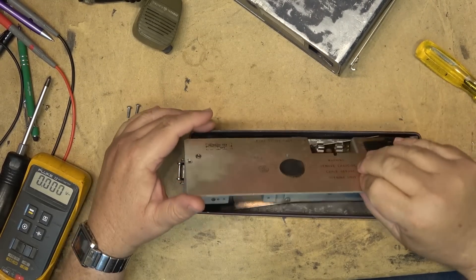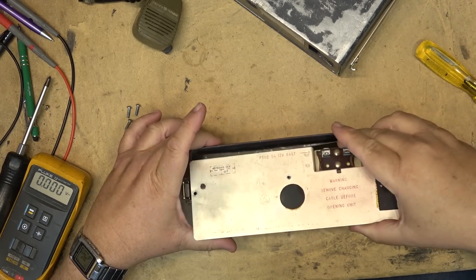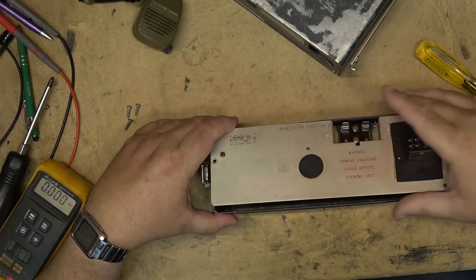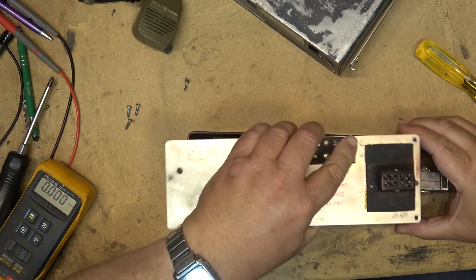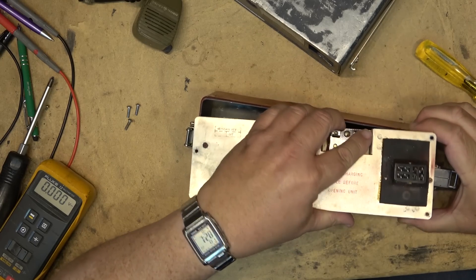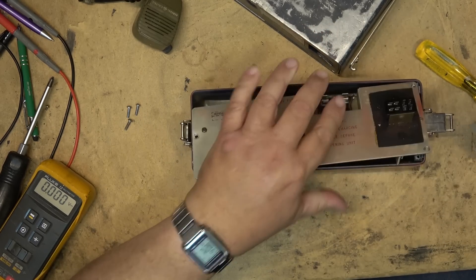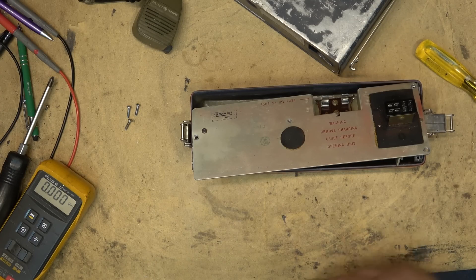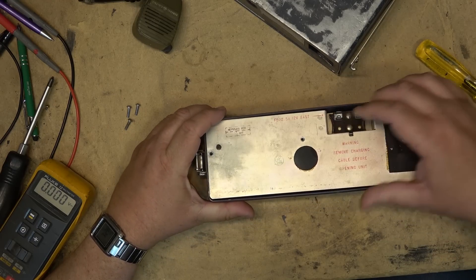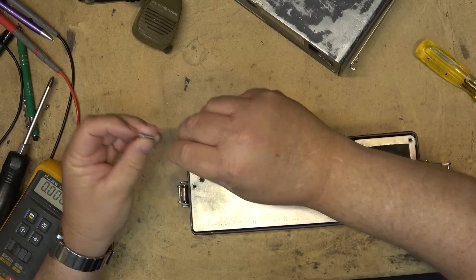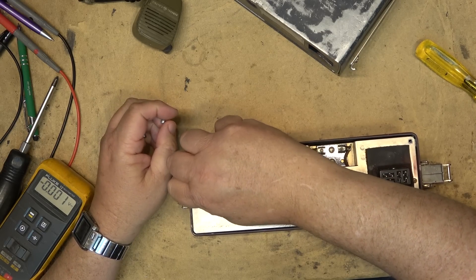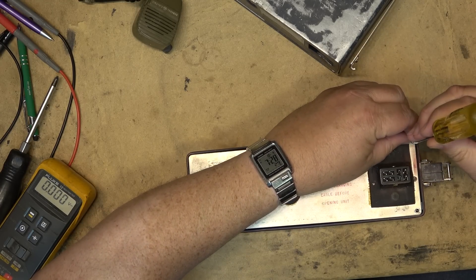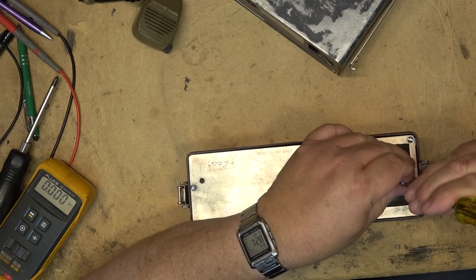Alright, hazardous chemicals have been dealt with. They're all sealed up in a bag and they're going to the battery recycling place. Because we can't throw batteries in the garbage here. They have to go to the recycling center, just like light bulbs and other stuff that has to be disposed of correctly. I will keep that fuse. The fuse is a 5 amp fuse. I'm sure it's fine. So I'm going to be keeping that. And the rest of the radio, I don't know what I'm going to do with this. We're going to take it apart though. Because I want to see what the rest of the radio looks like, how well it's built and stuff.